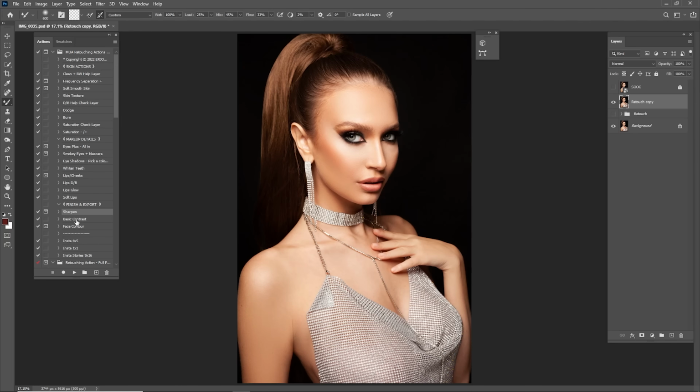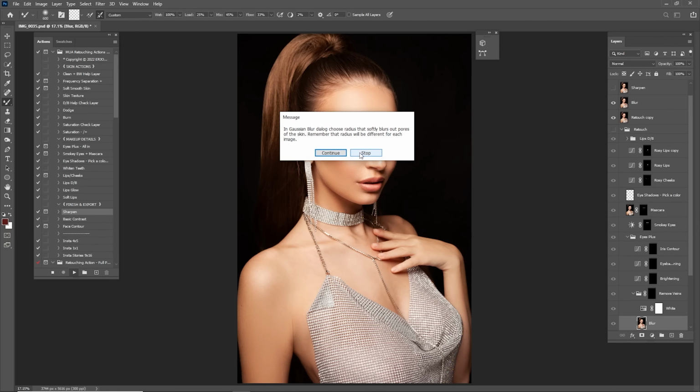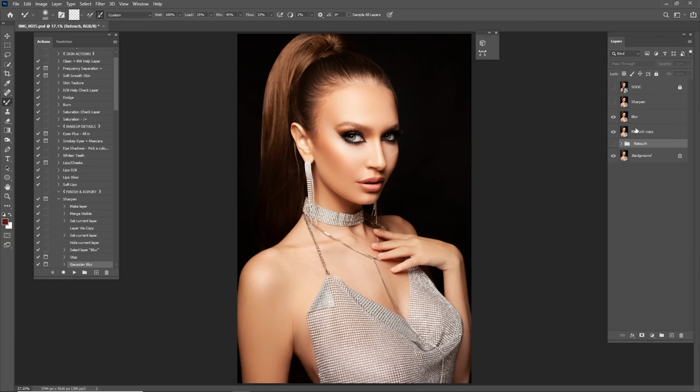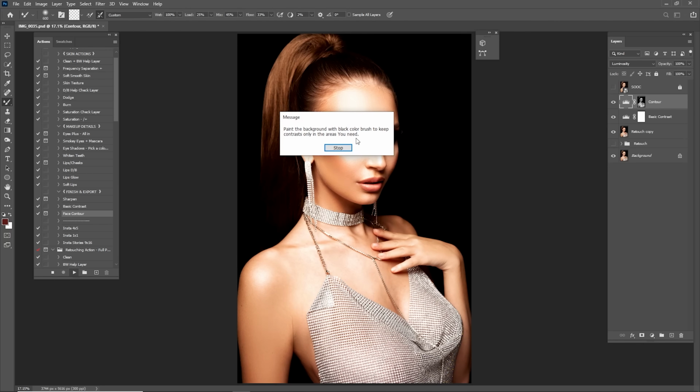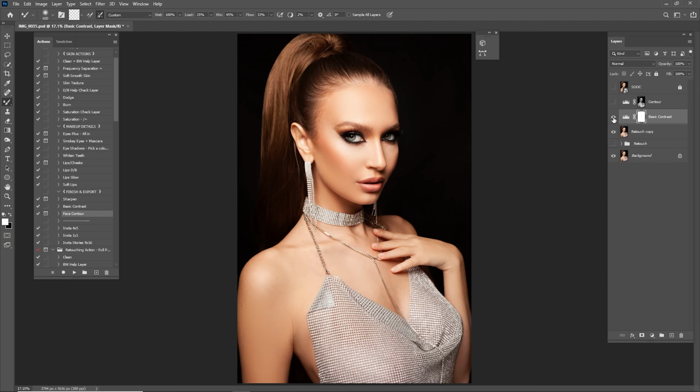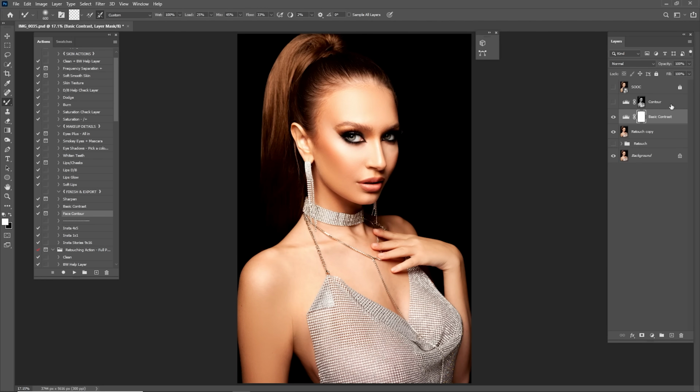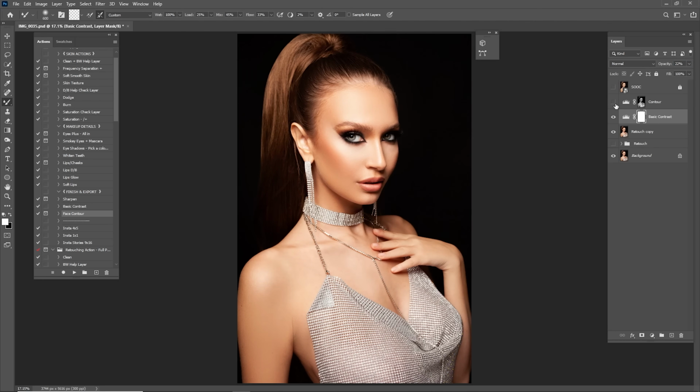So I'm just gonna add some sharpen, basic contrast, and some face contour. Click play. Oh, sorry, we have made some bad changes, I think. And click here on basic contrast and face contour. As you can see, you have two different layers. One of them is basic contrast, which is kind of too much. I'm just gonna lower this by 22, and we have the contour, and this one is really great for makeup artists.